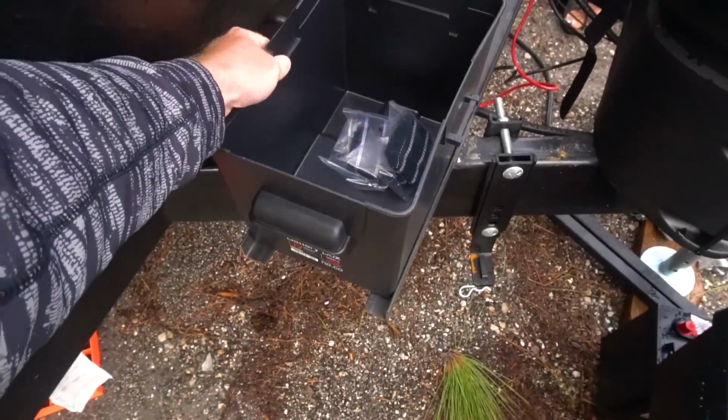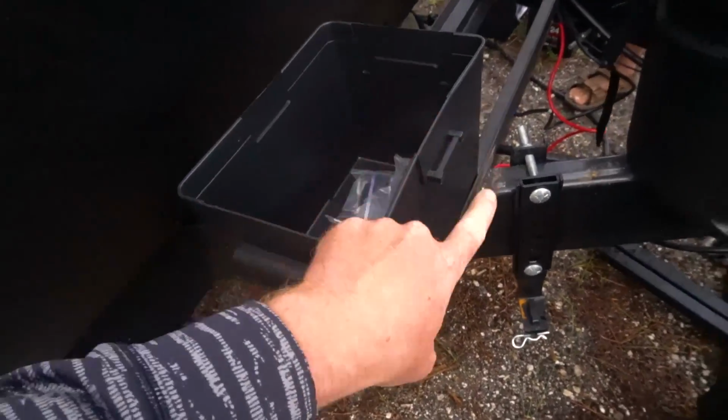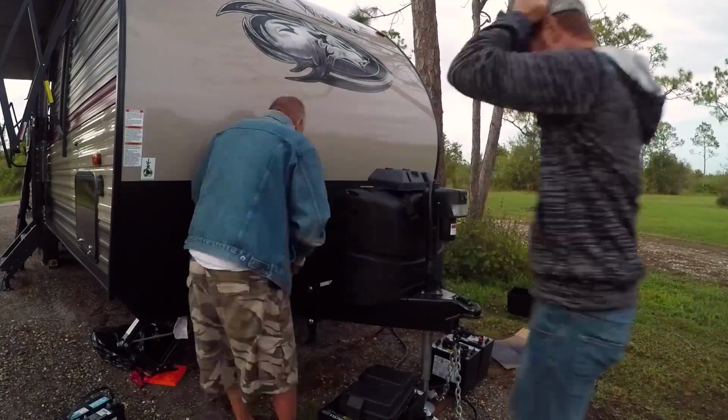So then we'll put the boxes on here, and then we'll actually screw through the box and into this angle iron to make sure they don't slide this way. And then we'll have also a strap going around this way just for extra security. Should be good to go.